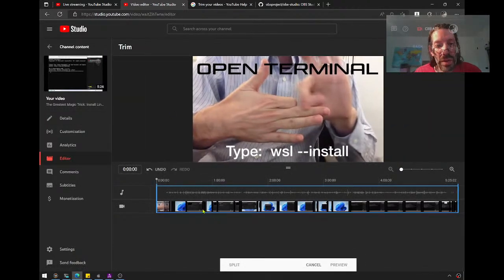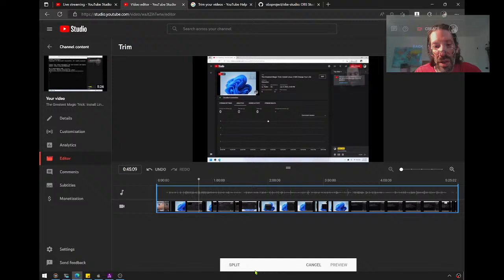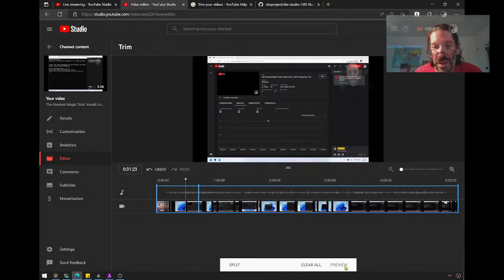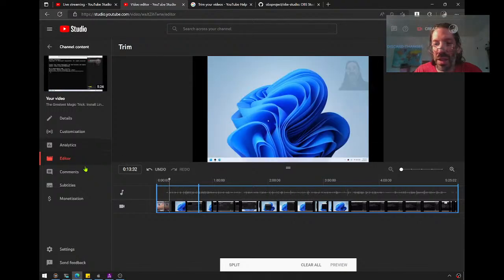Hit trim. Position my cursor, hit split. And now, apparently, if I hit preview, what the heck is it? See? Preview is ghosted.